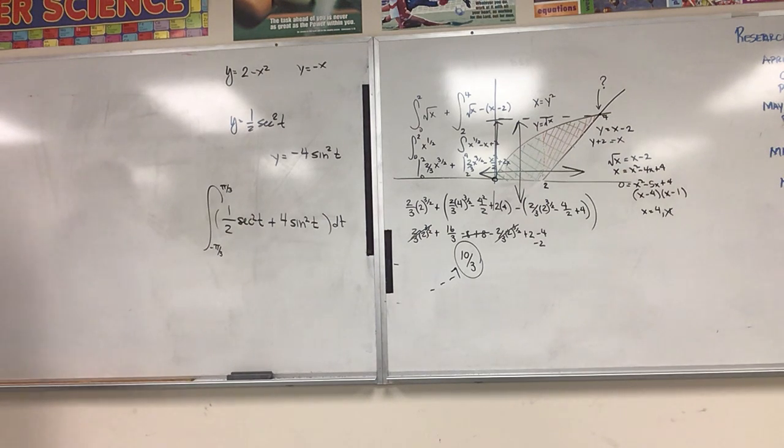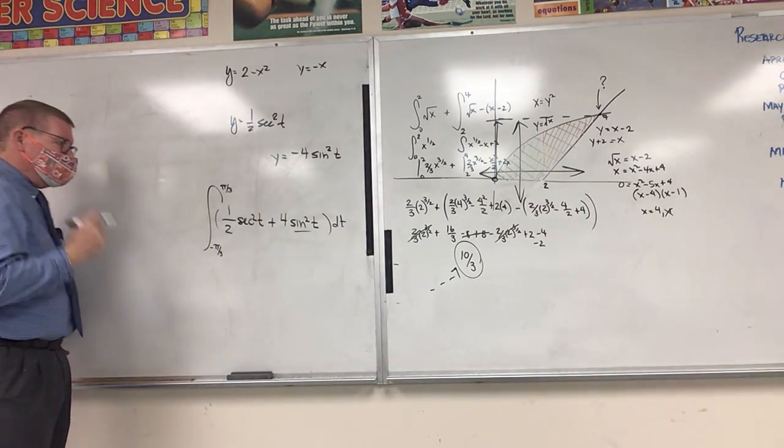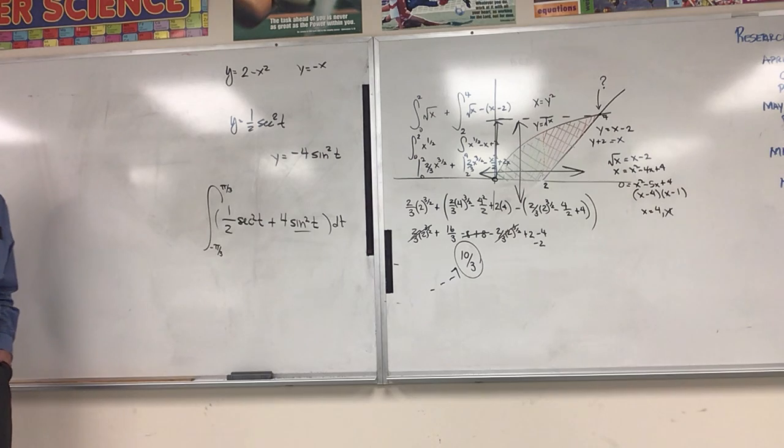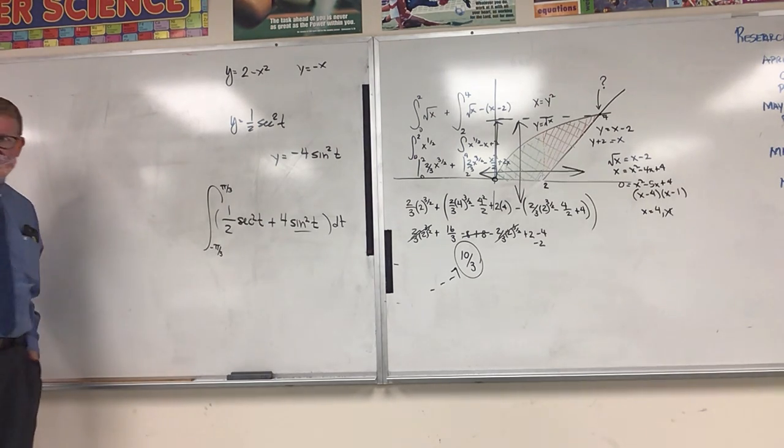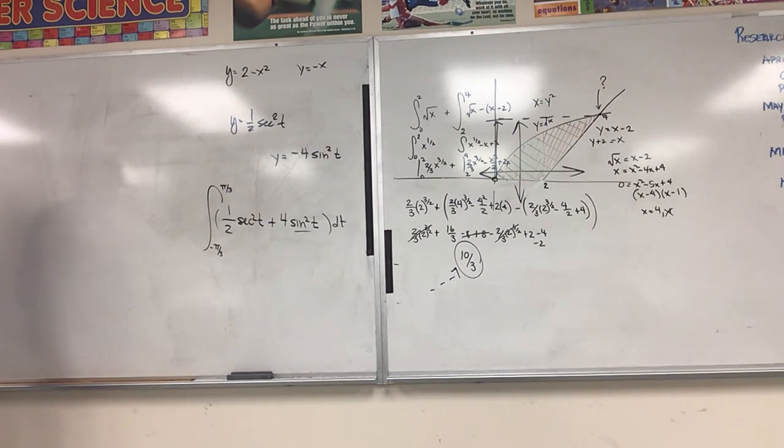Now I can take the integral of secant squared t fairly easy, because I know that is going to be tangent t. Sine squared t, though, is a different story. Remember back when we started doing integrals with sine squared t, we couldn't do it by u substitution because there's nothing to take out. If I said u was sine, du was cosine, and there's no cosine to take out. So we had to use one of our trig identities. Wait, are we talking about secant or sine? Sine. Oh, you said secant multiple times. But we know what secant squared t is, right? Yeah. Okay, so it's the sine squared t that we're having difficulties with. So yeah, I apologize if I said it wrong.